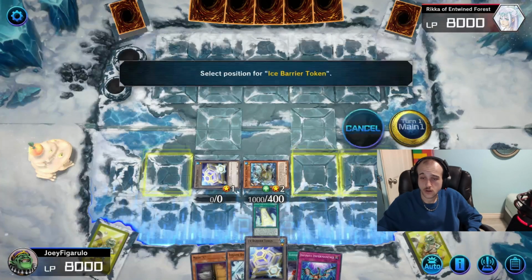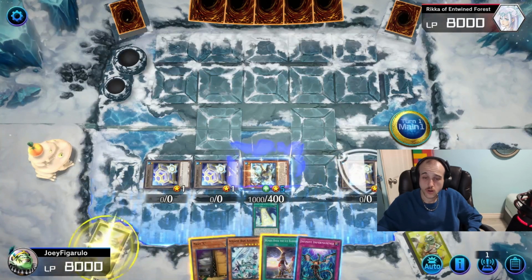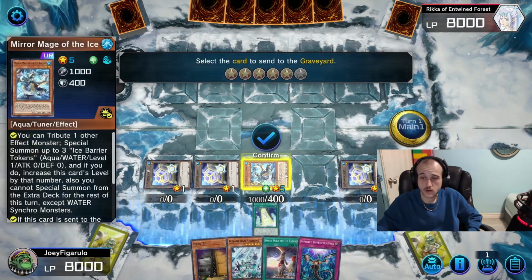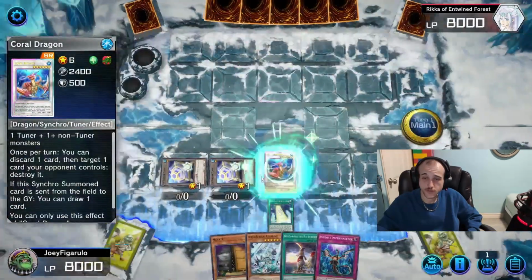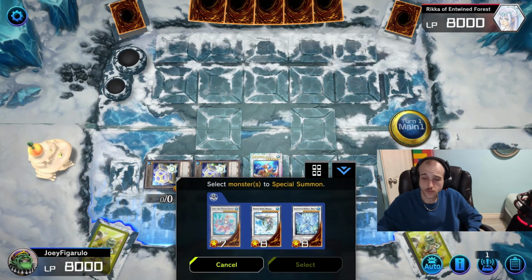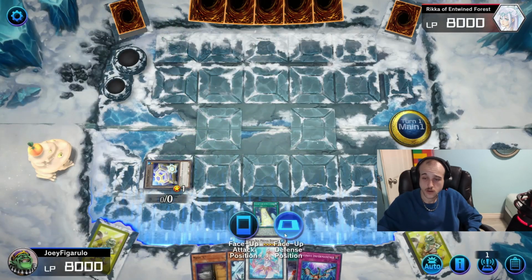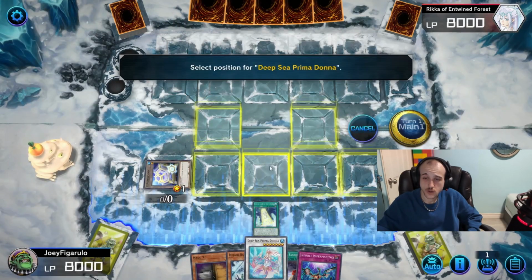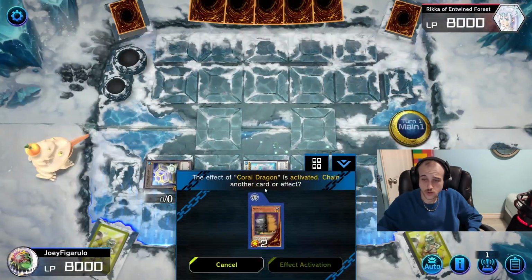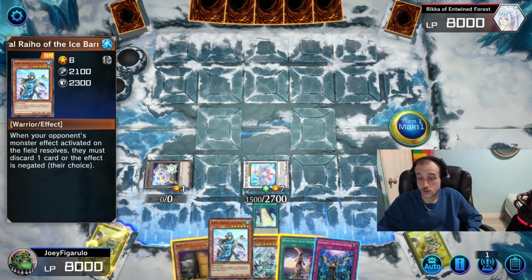Now from here, we are really hoping for a named draw off of the Coral Dragon. So we're going to go into Coral Dragon with the level 5 Mirror Mage and 1 token. And then from here, we're going to get Coral Dragon into the graveyard to activate his draw effect by synchroing into a level 7. That's Deep Sea Prima Donna. Coral Dragon is going to activate in the graveyard, and we got ourselves General Raiho. Unfortunately, this is a brick in this situation.